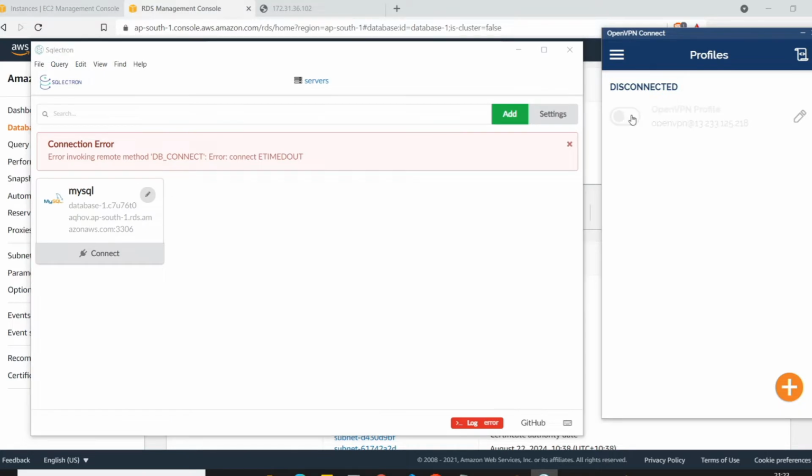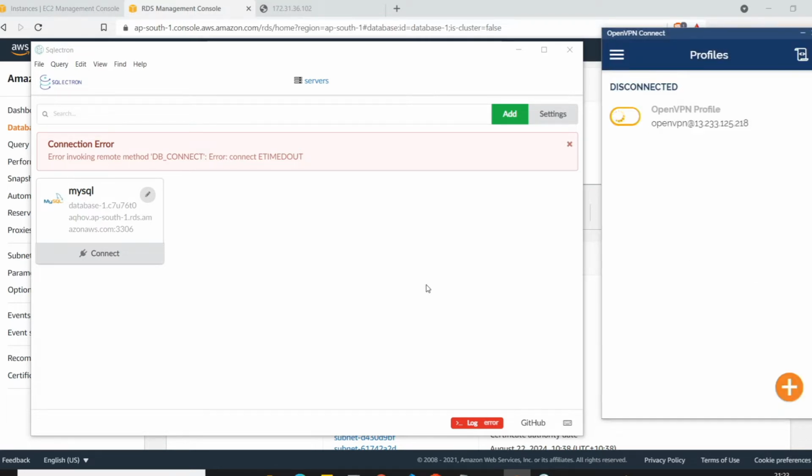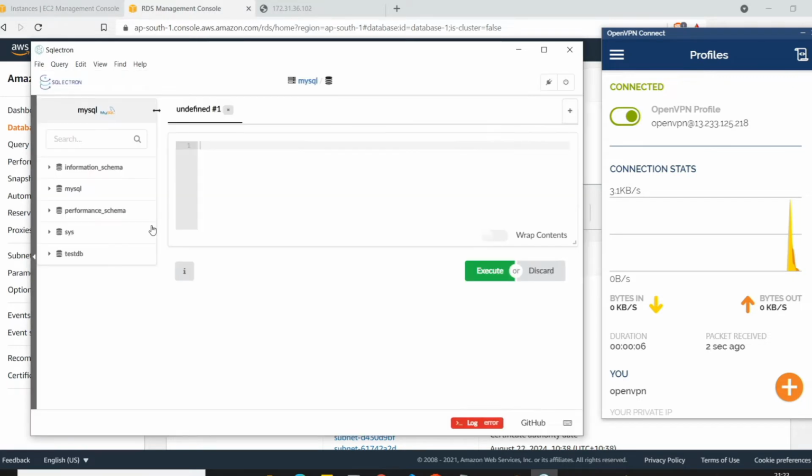When it fails, okay, let's connect the VPN again. I'll just show you how. And the thing is, you can connect up to 2 devices at a time, and you can route your client traffic through the VPN. Now let's connect to it. Yes, see, we are able to connect.